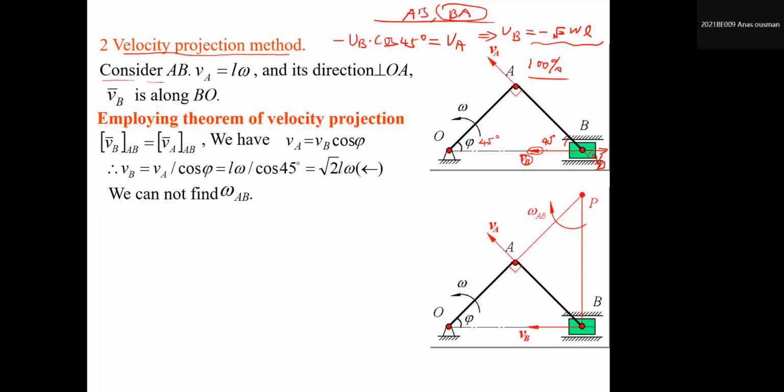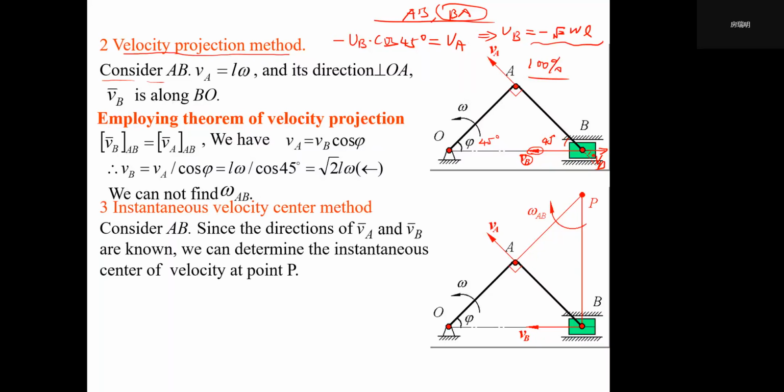Yes, Lotion. VB can be along this direction, can also be along this direction, only if it's along the horizontal line is fine, right? So you just need to use the correct projection method, that is enough. So maybe some guy has positive sign, maybe some guy has negative sign because their assumption of direction of VB may be different, right? So that's what I want to tell you guys. We should pay attention to this projection method.